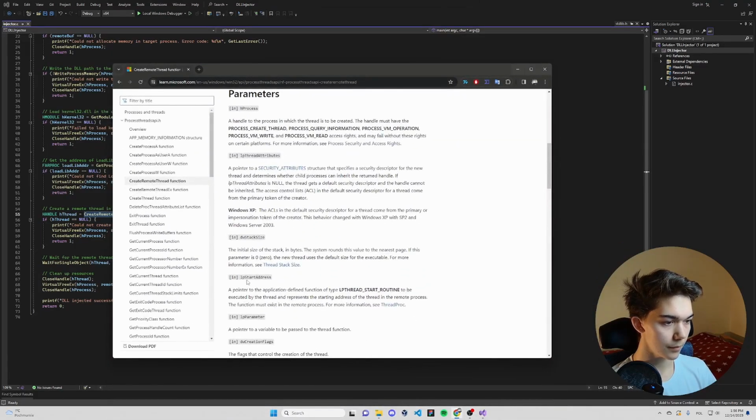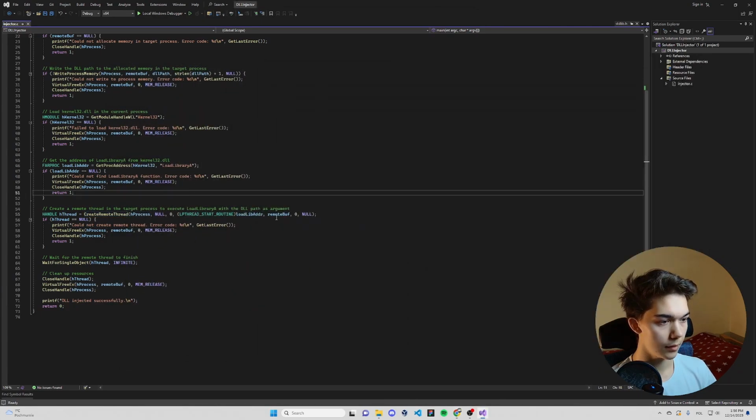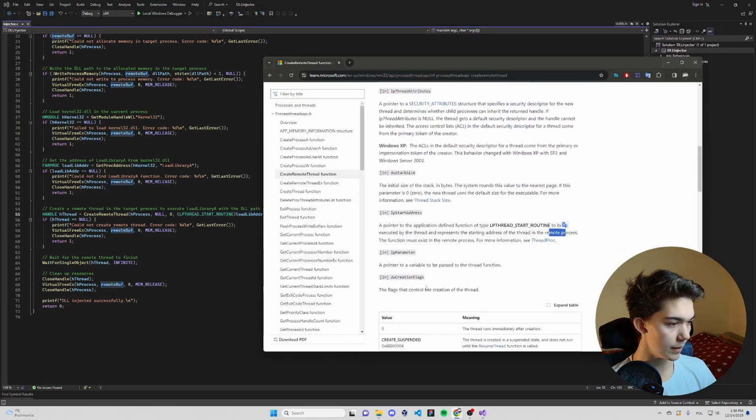Fourth, start address, a pointer to the application defined function of type LPTHREAD_START_ROUTINE to be executed by the thread and represents the starting address of the thread in remote process. We specify that, and then remote buffer, which is basically a pointer to a variable to be passed to the thread function.